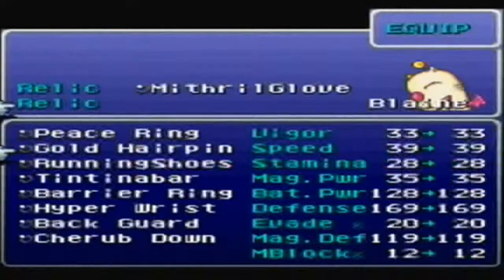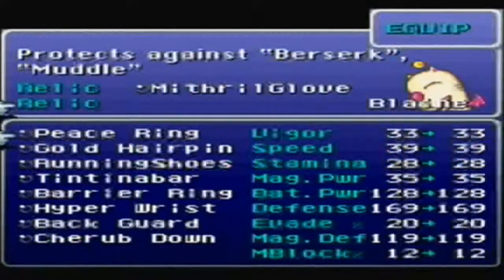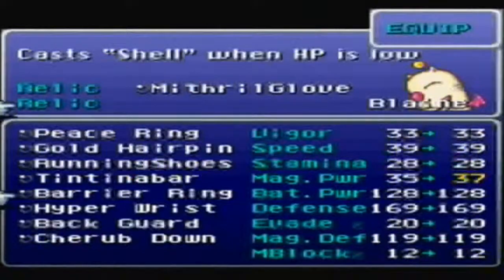Yeah, good relics for Mog are probably the Hyper Wrist. And if you use them as a magic user, the gold hairpin always helps.